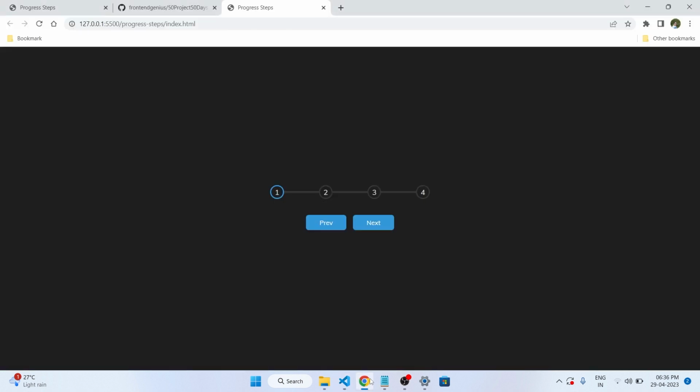Let's see in the browser. Okay, yeah, so now you can see the progress steps looking correctly. It can't go forward or backward, previous or next. Let's get started with the JavaScript and finish the task.